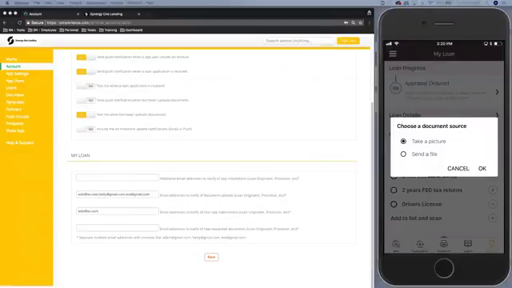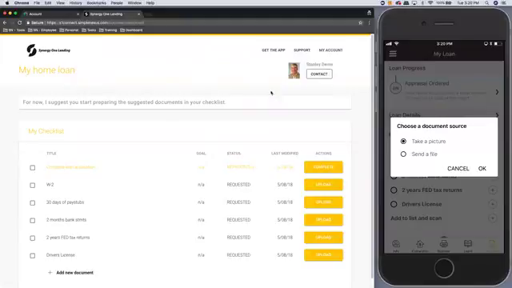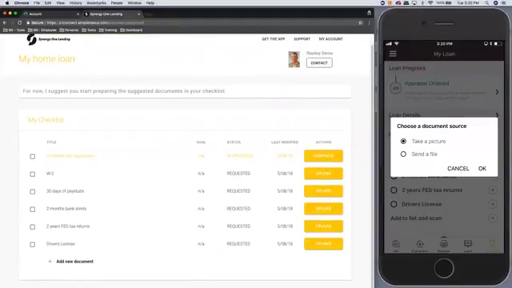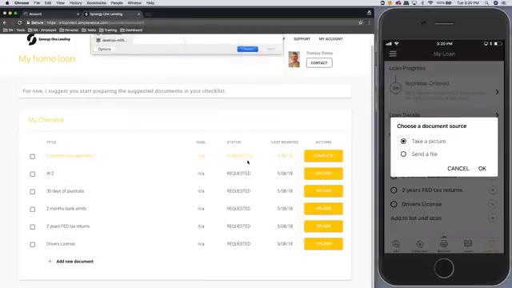So that's actually something worth touching back on the remote side or the website here. Let's go back to the dashboard. From the web dashboard, a borrower has the same list of documents, but you notice the button here says upload, and when we click upload, it just asks them to choose the file. So from the web side, they are only able to upload documents. They're not able to scan from the web-based environment.